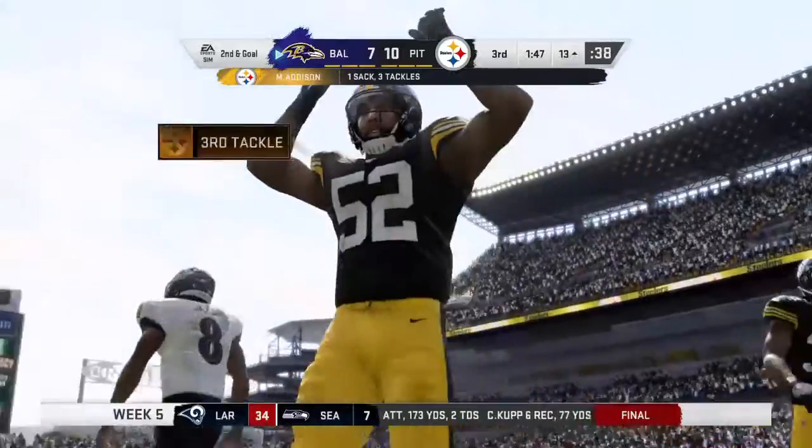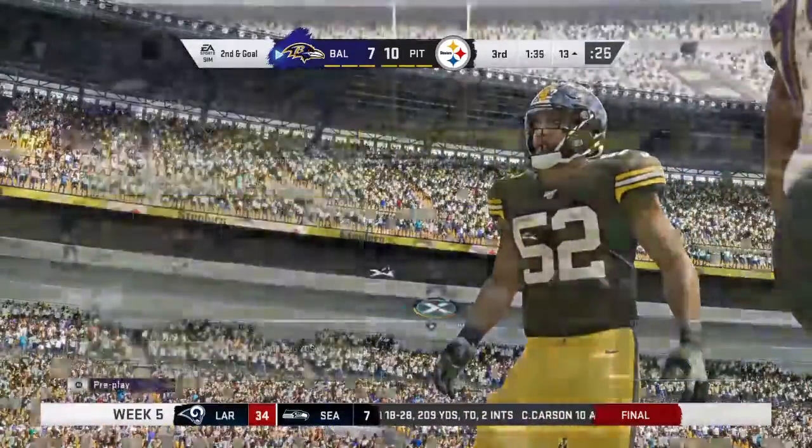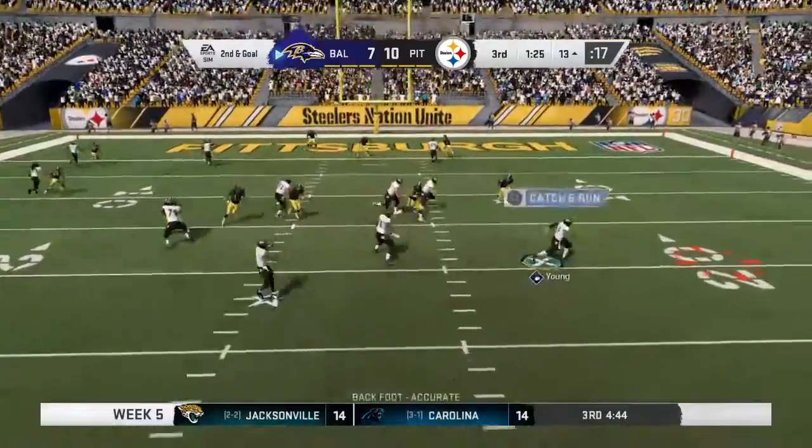Off the edge, Mario Addison gets the sack. Well, there's still time to rectify this situation because the silver lining, they took a sack on 1st and goal. But that close to the goal line, it still definitely hurts.